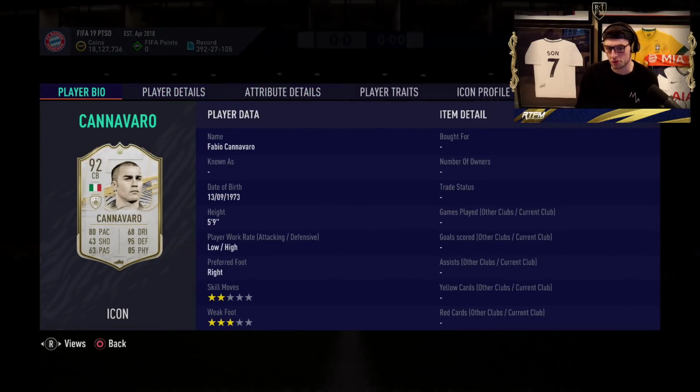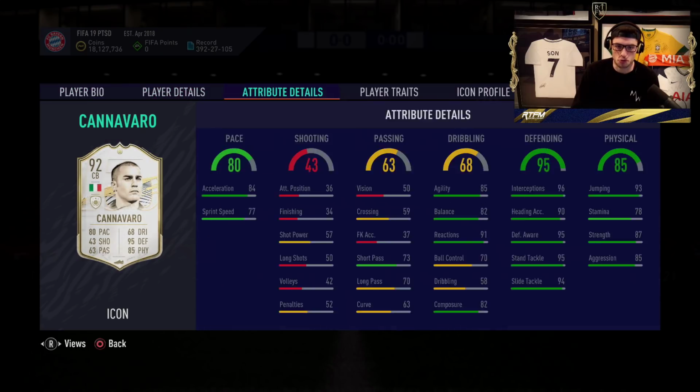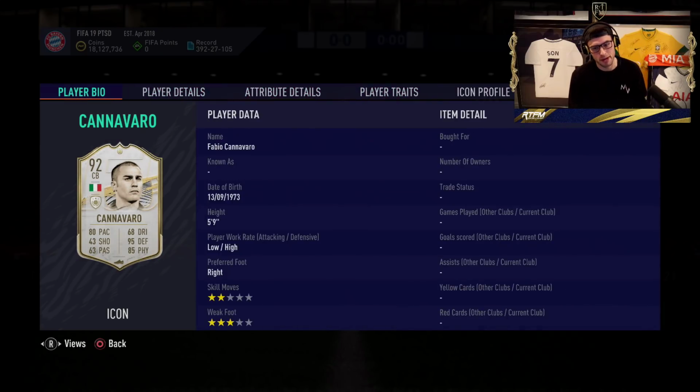Cannavaro on the market is 1,000,000 coins. Cannavaro is phenomenal in FIFA. I fell in love with him in FIFA 19, and he's a very good center back in FIFA. So this is a nice looking card, low high work rates, very solid. And I think generally this card is just super usable. Yes, he's a little undersized, but man, is he good.